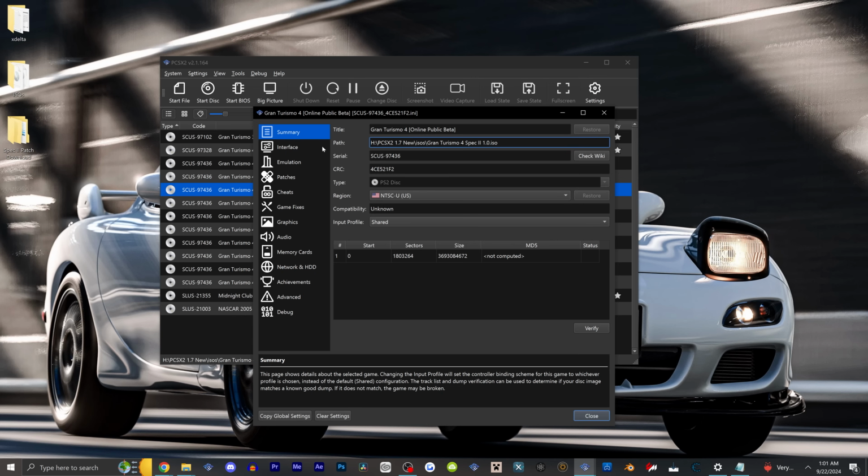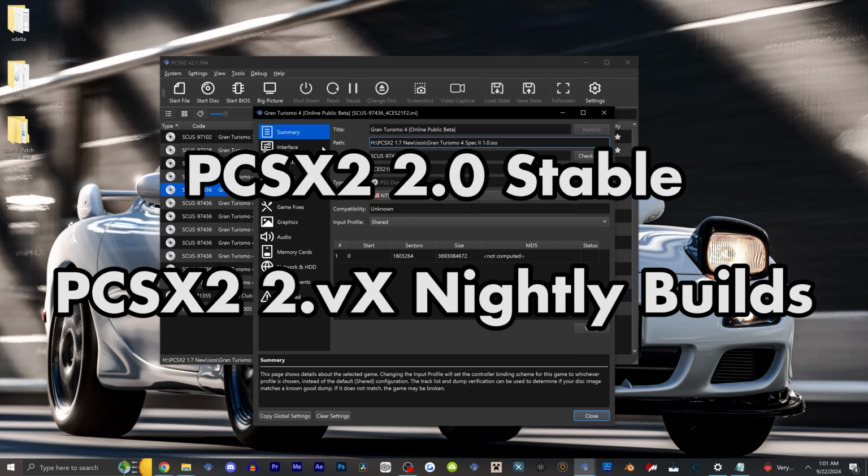First things first, there are only two PCSX2 versions I would recommend, and that is PCSX2 2.0, which is the most up-to-date stable version of PCSX2, or PCSX2 2.0 nightly builds. I absolutely do not recommend anybody play in PCSX2 1.6. It is very outdated, it's very slow, and there's a lot of issues with it. So PCSX2 2.0 or 2.0 nightly if you are fine with those development updates.